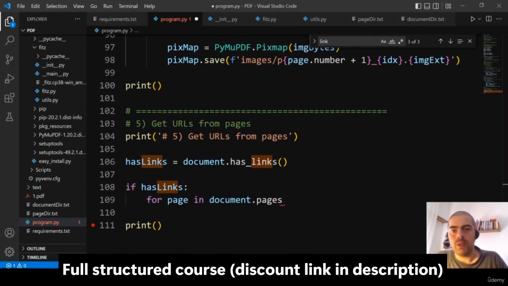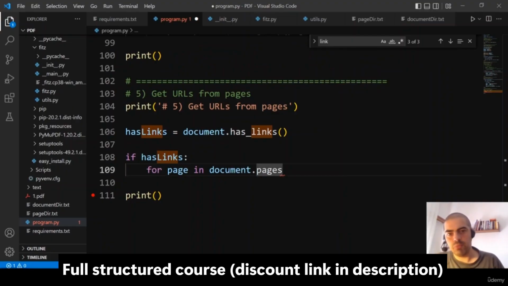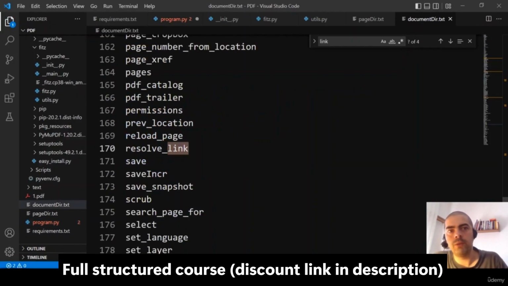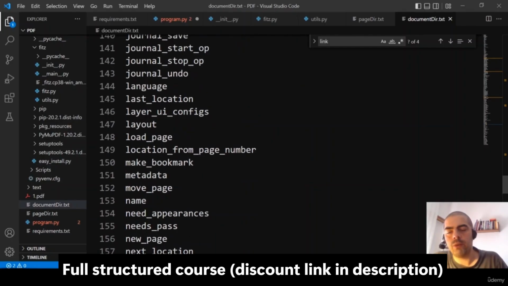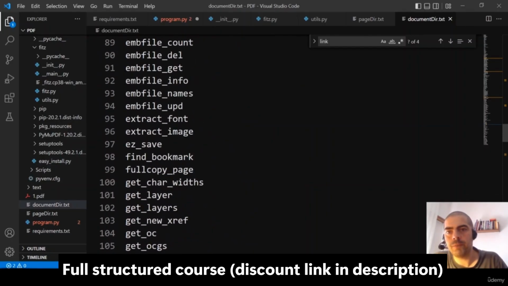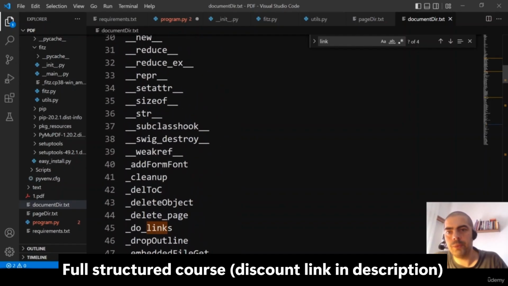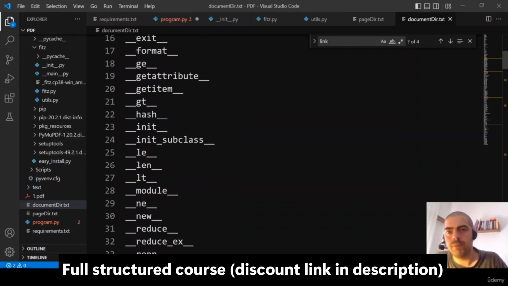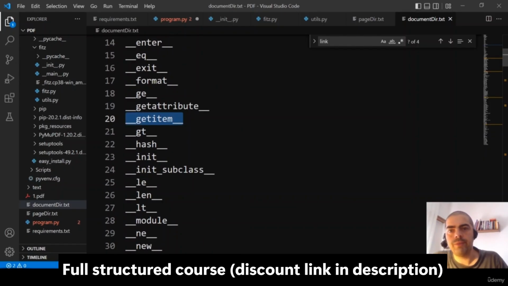Right? But actually I learned the other day that we can do just like this. Why? Because here in the document dir, in the list of methods, if we go to the top, the document has the __getitem__ method.